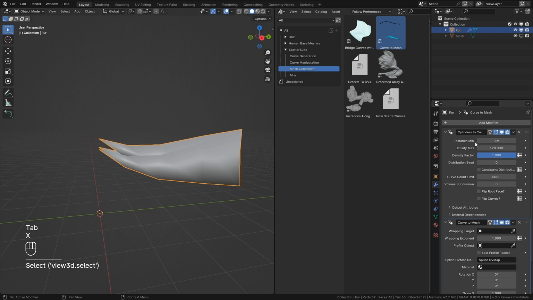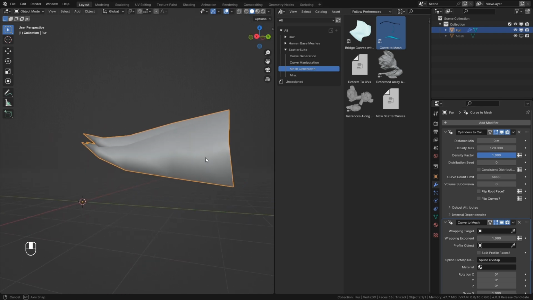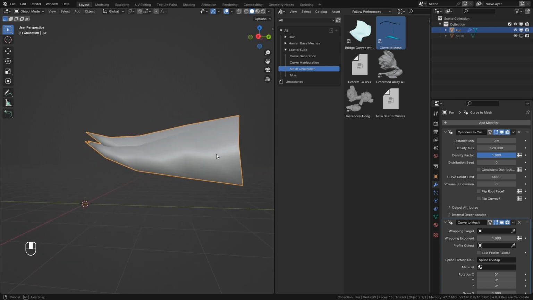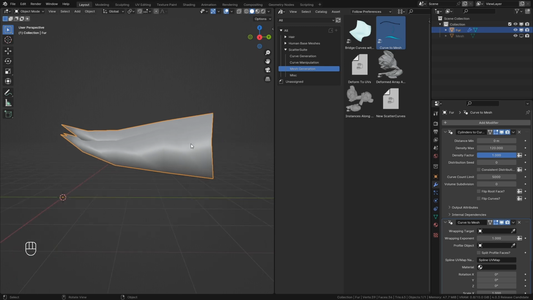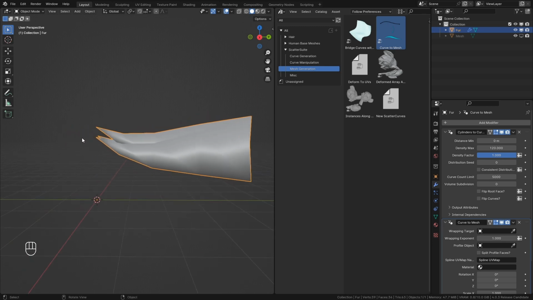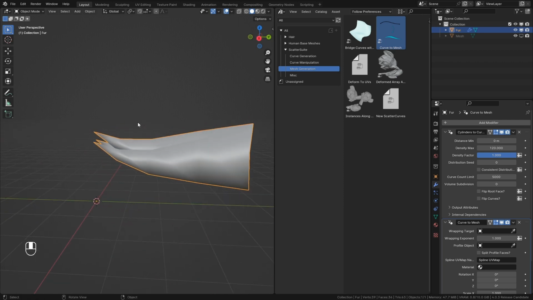The curves generated by cylinders to curves actually have a root side over here, and a tip side over here. And the root side has a radius parameter of 1, while the tips have a radius parameter of 0. That is fixed. There are ways to fix this using modifiers in CurveSuite, but for the time being I will skip over that part.